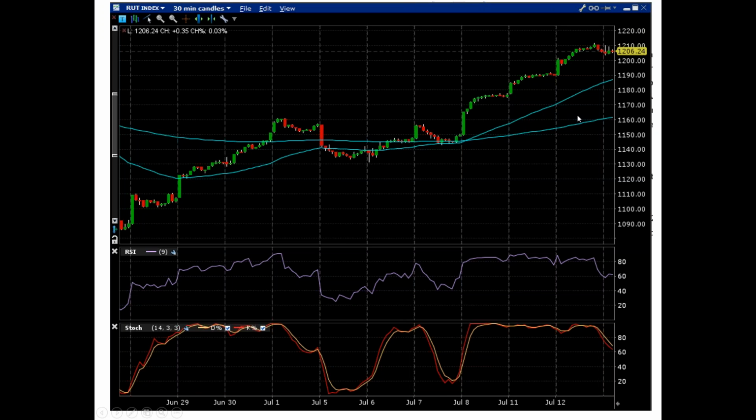So in terms of the chart, in terms of the entry point, if we have a look at that, again, you can see over the course of this chart period, really overbought. We've gone from 1090 all the way up to 1210 over the course of a couple of weeks. Really overbought on that 30-minute time frame. We've been above 80 on RSI for almost 3 days. So that was a good entry point. Okay, really overbought. Maybe momentum's going to carry it a little bit higher, but probably not going to go too much higher. Okay, so really nice setup on this one.